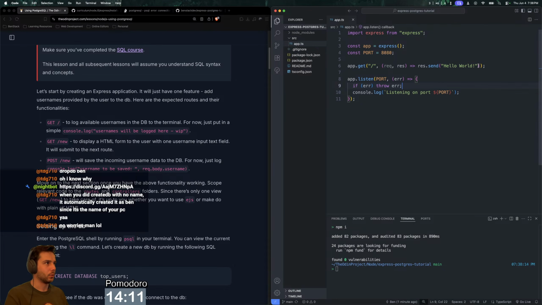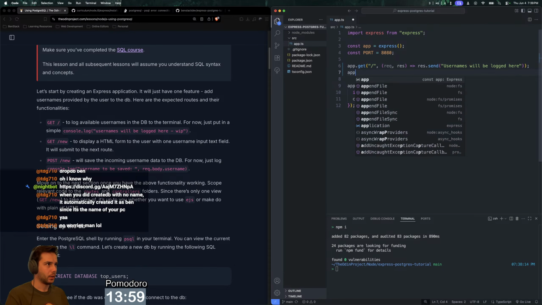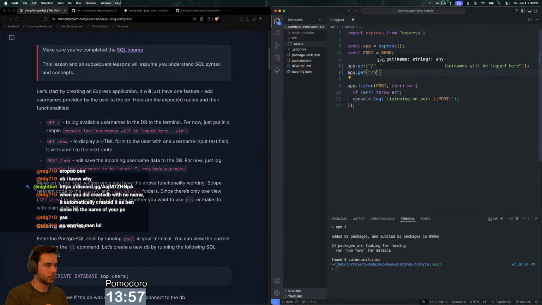I'll just do, usernames will be logged here, or whatever. And then I'm not going to bother with a router. I'll just use the default one. Display an HTML form to the user with one username input text field. We will submit the next route. And then, okay, so let's just comment this out.